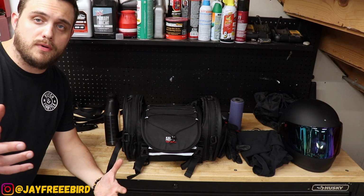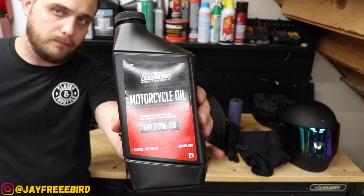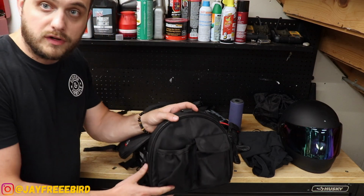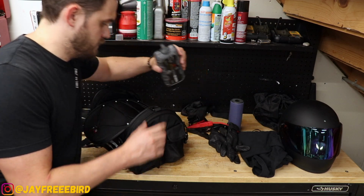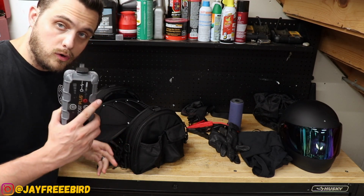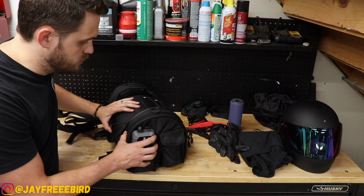Let's see how much this Sissy bar bag can hold. Starting off with the side compartment here. I have a quart of oil. My bike's old, it likes to burn it, so we're gonna put it on the side there. All right, and I have some side compartments over here. And we're gonna start off with the one on the left side with a jump pack here. This is mine, so you can jump start your bike or charge any components you have.